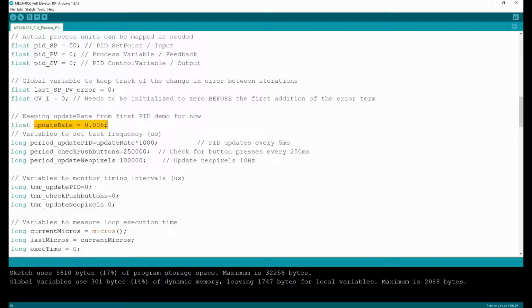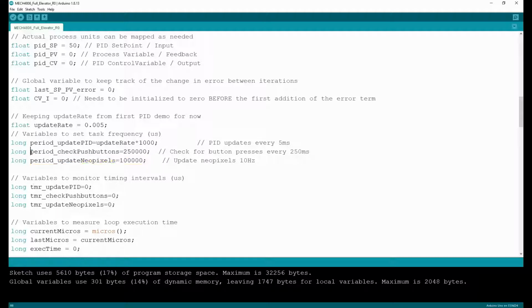However, for the purposes of keeping the timing straight, the period of the update PID loop is going to be measured in microseconds. So is the period between checking push buttons and the period between updating the Neopixels, all microseconds.